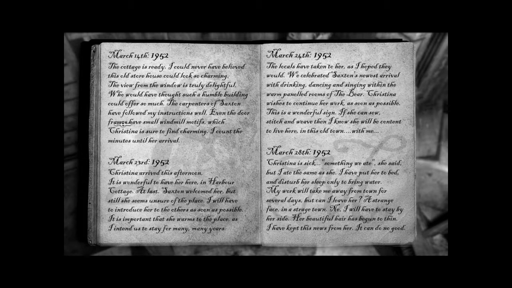March 23rd, 1952. Christina arrived this afternoon. It's wonderful to have her here in Harbour Cottage at last. Sexton welcomed her. Still, she seemed unsure of the place. We'll have to introduce her to the others as soon as possible. It's important that she warms to the place, as I intend for us to stay here for many, many years. March 24th, 1952. The locals have taken to her, as I hoped they would. We celebrated Saxon's newest arrival with drinking, dancing and singing within the warm panelled rooms of the Bear. Christina wishes to continue her work as soon as possible. This is a wonderful sign. If she can sew, stitch and weave, then I know she'll be content to live here, in this old town, with me.